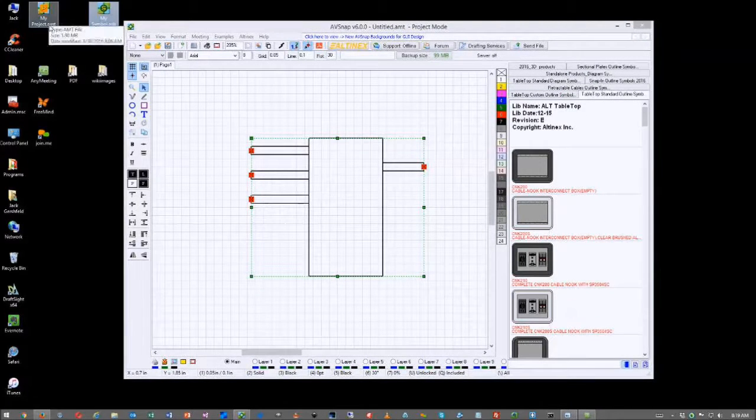So you now have AMT, which is your AVSnap project. You have ASB, which is the AVSnap symbol, and you have ALB, which is the library itself. Okay, so I have a folder where I keep lots of symbols, not necessarily in the library. It makes it easier for me, but it's up to you the way you work.